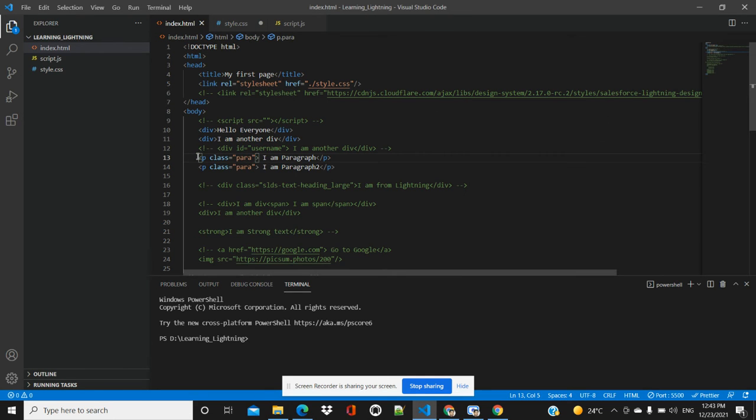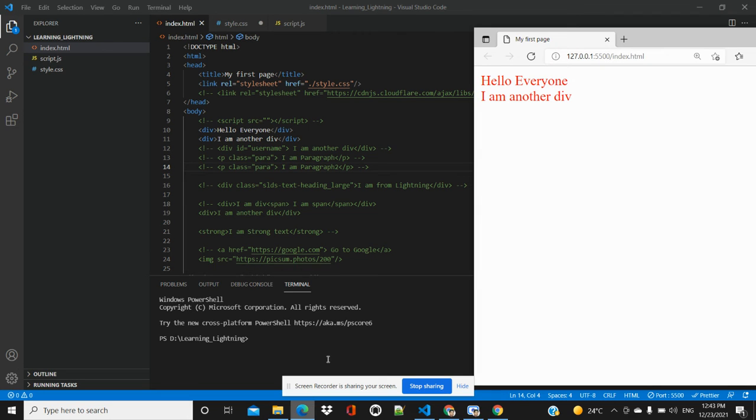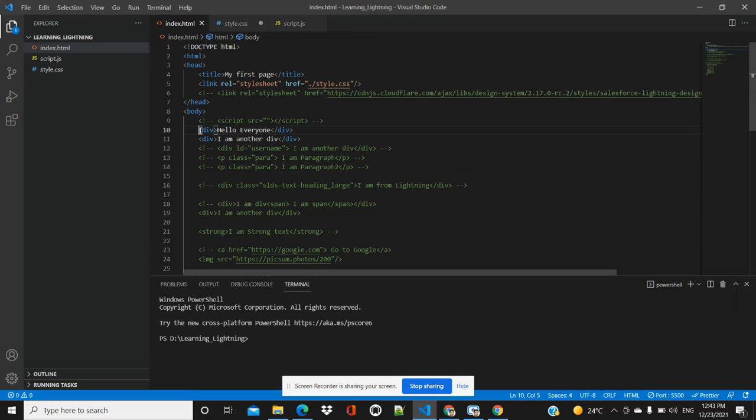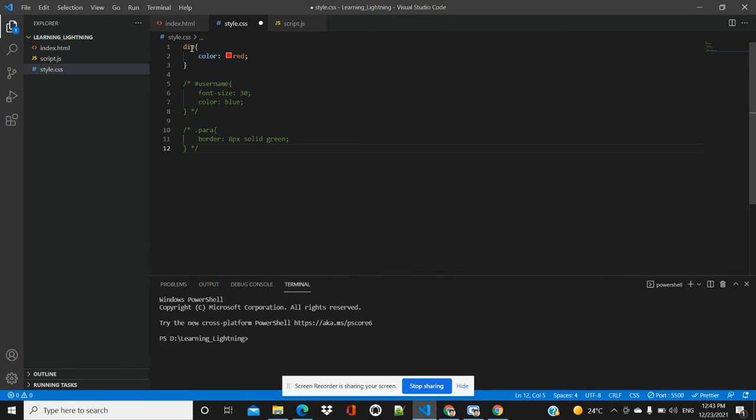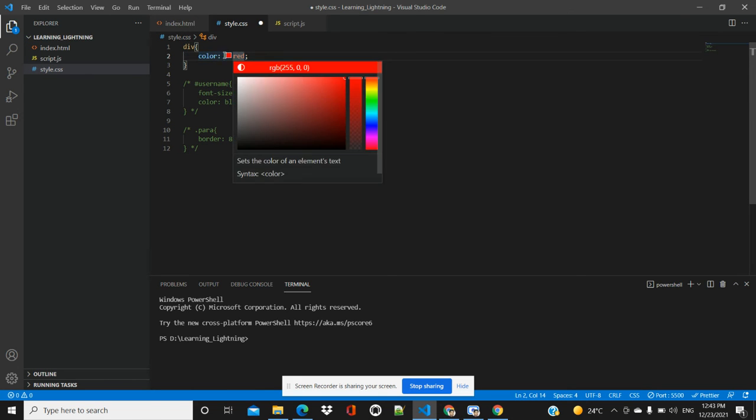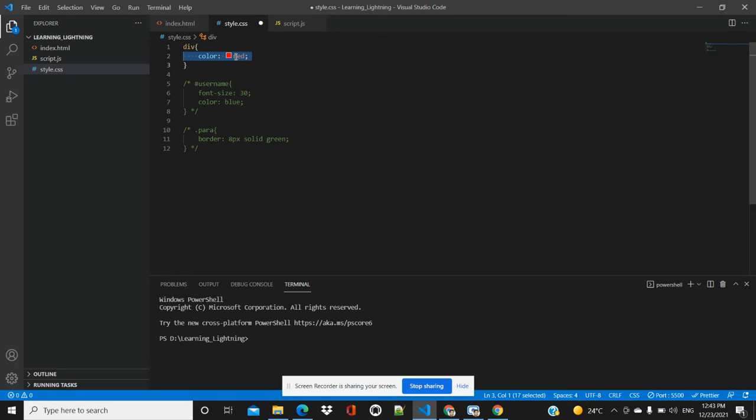Here we first disable this, as well as the paragraph and class. What you are able to see is that only the divs, these two divs, apply your CSS, because you have defined the selector, then the property name, then the value. This is the property, this is the value, and this is the selector, right?